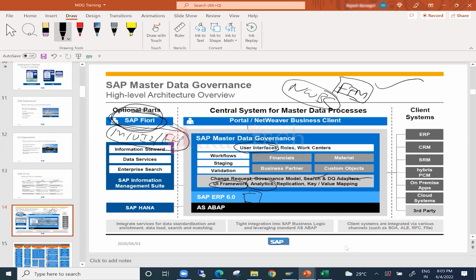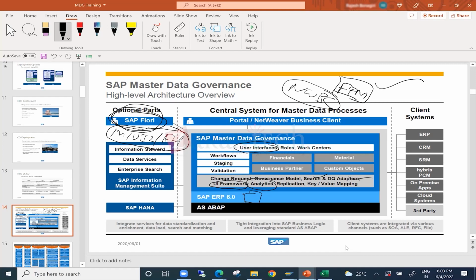Just one question coming to this analytics part. I understood that you can take the report out of it, but when you're taking the report, is there a possibility that if the material is already in process with another change request, that can be extracted? Yep, you can extract that. Is that part of NWBC or a Fiori app, Akshay? We have it in multiple places. There are NWBC apps, and Fiori apps are also there.